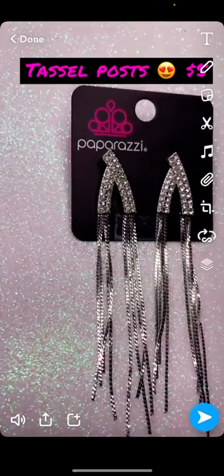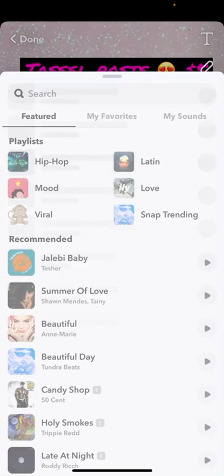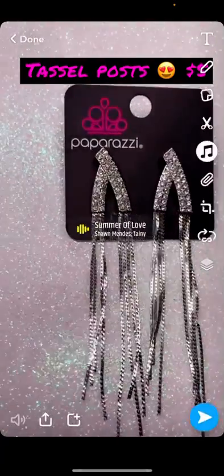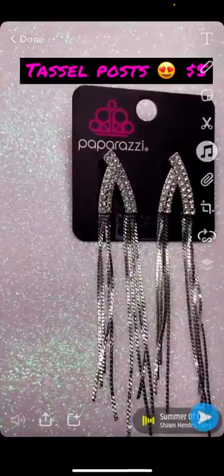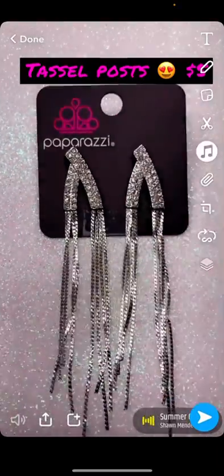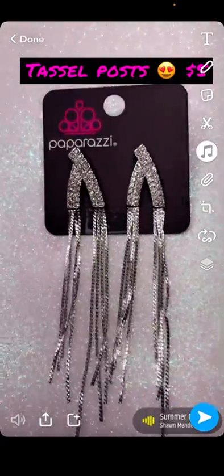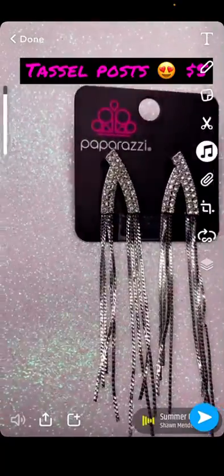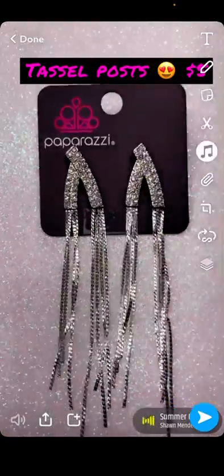Now, I want to add some music to this and make it fun, so we'll click on the music. We'll go ahead and pick this one just for purposes of the video, okay? Throw it down there at the bottom. Now, I don't know if you guys can hear it in the training video, but in real life, when you test the music, it would be playing right now. I don't think it's playing right now because I'm recording on my phone. But anyways, you'll be able to sample the songs, okay?